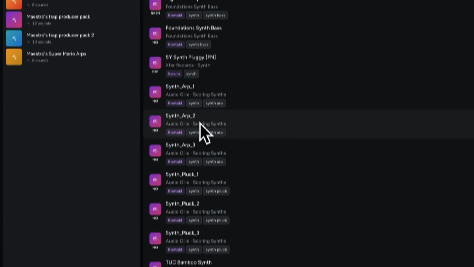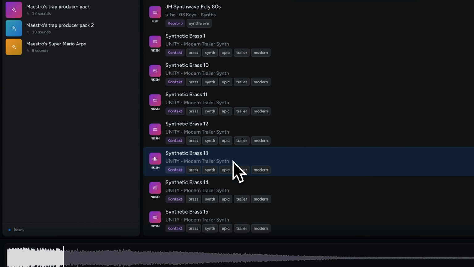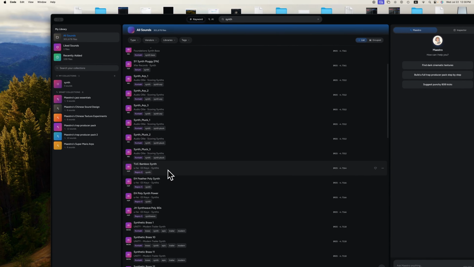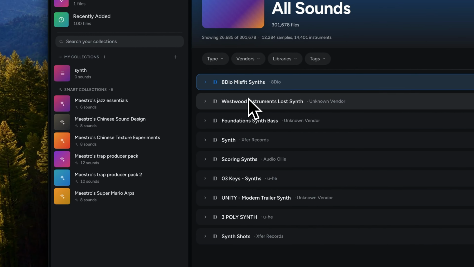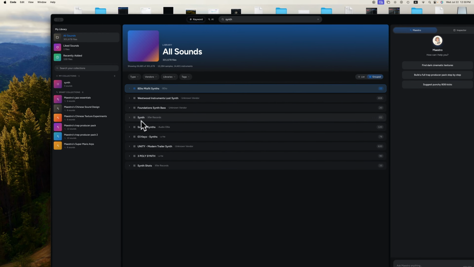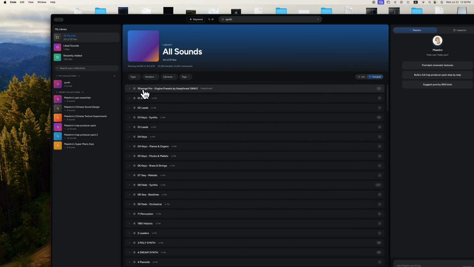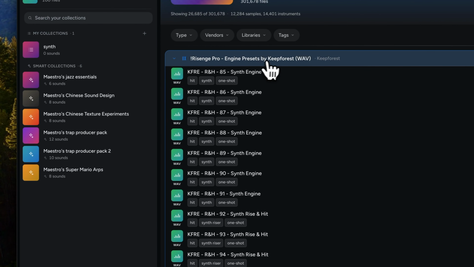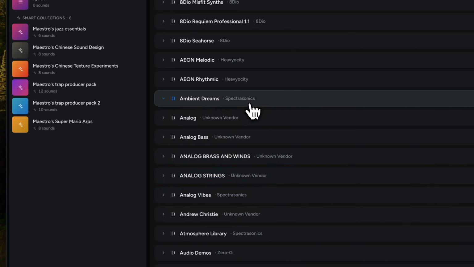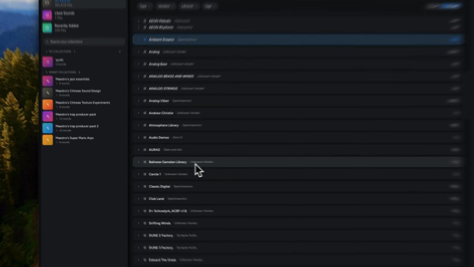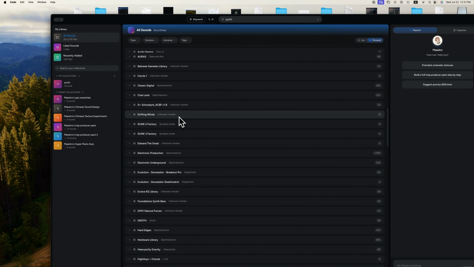Because we have a lot of synths here, it will take time to see them all. So what we can do is go to group mode, where they are divided by libraries. All of the synths by, say, Arturia or Pro will show up here, and all of the u-he ones are here. Then we have Audiaire, Heavyocity, and Spectrasonics, which is here, Omnisphere. So you have everything divided into libraries instead of single files.